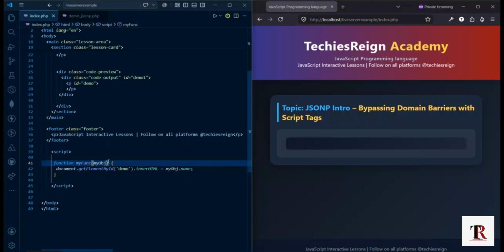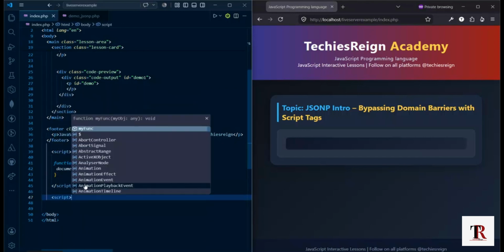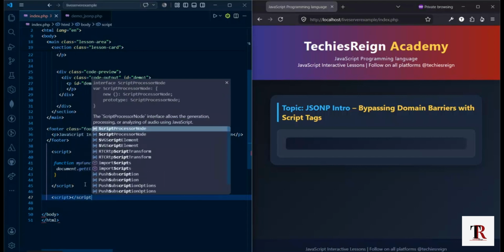Now that I've done this, it is time for me to make use of my file inside my script tag. The way JSONP works is that you put your script code inside your script tag, but when you need to link to an external file, you usually need to add it in the form of another script. So outside of this one, I'll come outside now and then make another script tag, and then inside it, I'll close it as well.